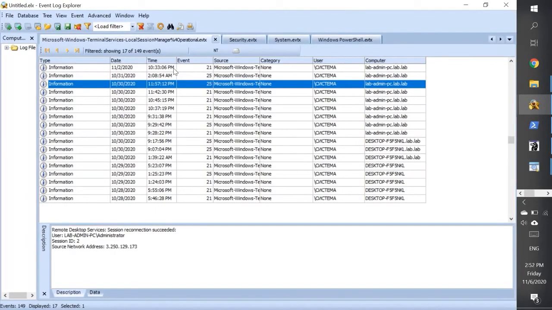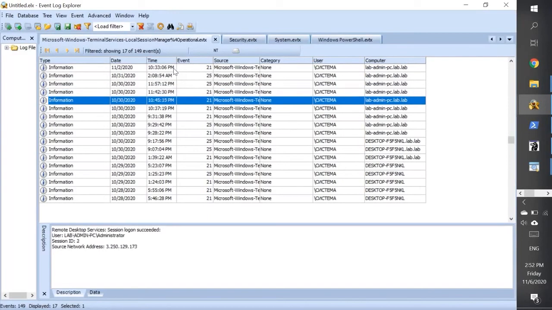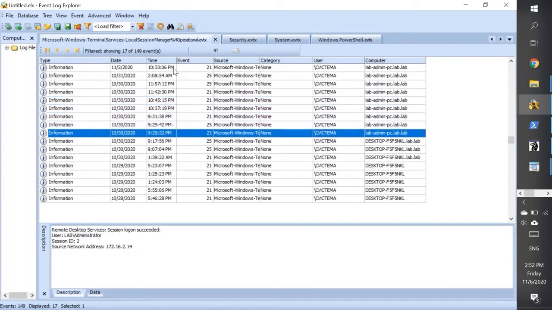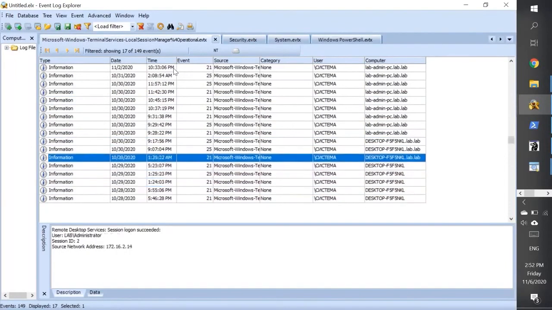In this infrastructure, it's not possible to log on from a public IP address, just from the internal one or from the local logon when the user sits in front of the computer. And you can see that 172.16.2.13 is the VPN subnet, and multiple IP addresses, if they exist here, are from the VPN.